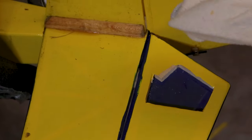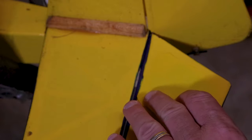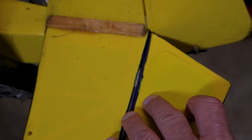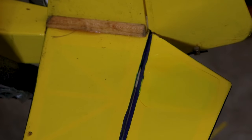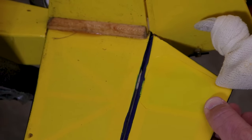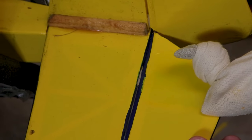Now that we have a good edge there, we can bring our piece over and match it up evenly distributed on the area. What I like to do is tack one end of it first, then tack all four corners — you don't want to stay on it too long because you can burn through the covering, so you want to pull it nice and taut and tack it on all four corners.